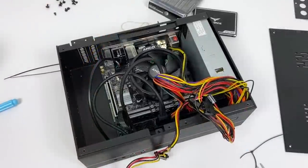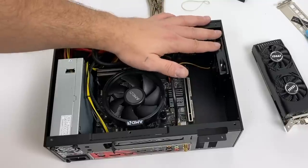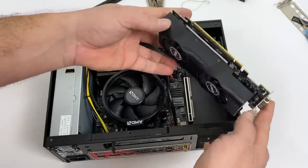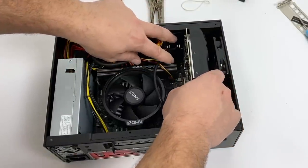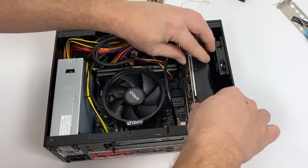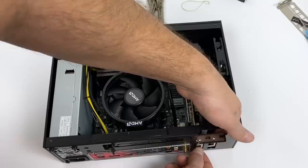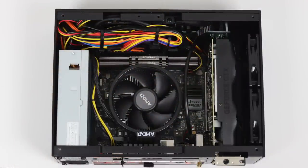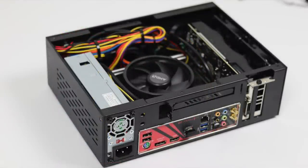Really nice little design here. I definitely need to do some cable management, but now it's time to add that low profile 1650 GPU. The way they have this case set up it looks like the GPU is going to block a lot of the airflow from the 80mm fans, so I'll definitely be keeping an eye on the temperatures. Even though this case is really small, it's pretty easy to build inside of — I've definitely dealt with some smaller cases that were just horrible to work with. Now that I have everything together I'm going to do a little cable management and we'll take a look at the final product. After everything was installed properly and I cleaned up the wires, I think it turned out pretty decent.